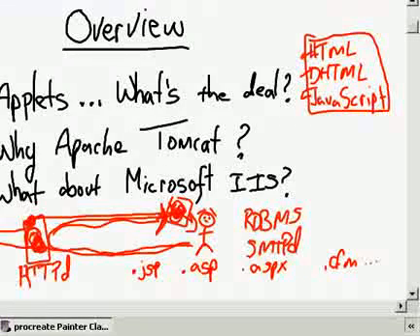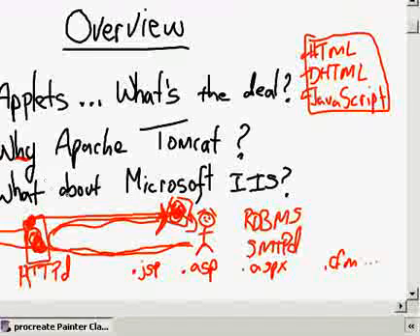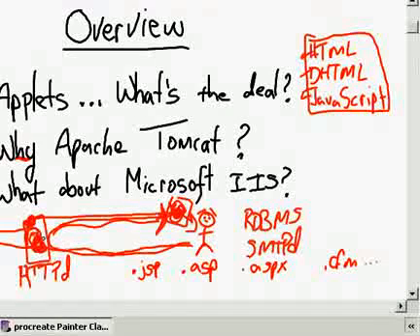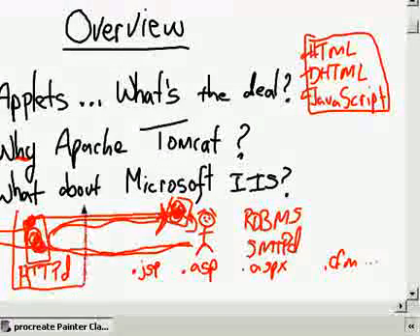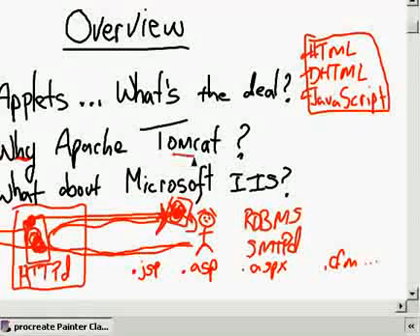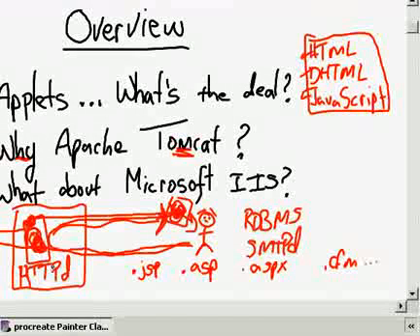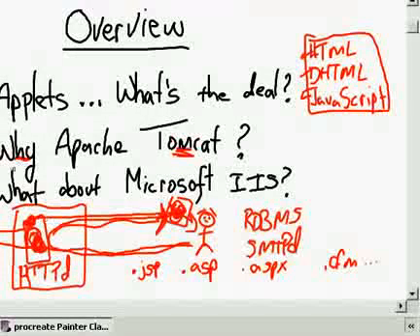Apache Tomcat is a web server, and why? Well, there are several reasons. One, it's a web server that allows us to do server-side programming. It also, and this is where the Tomcat part comes in, understands how to do Java technology.